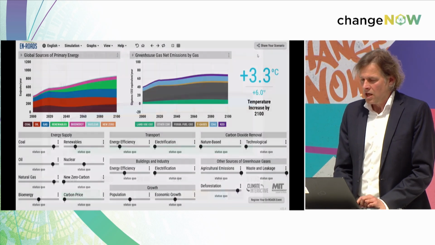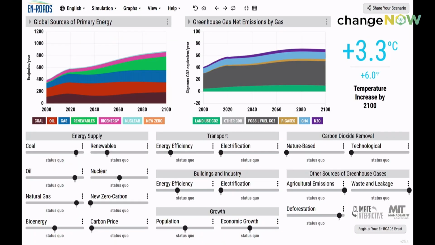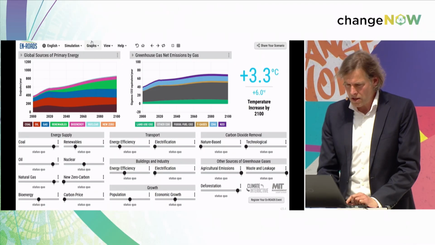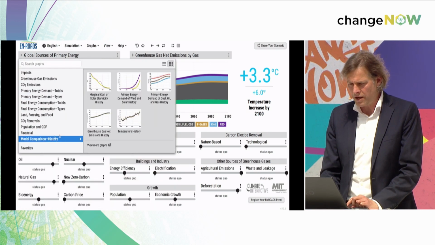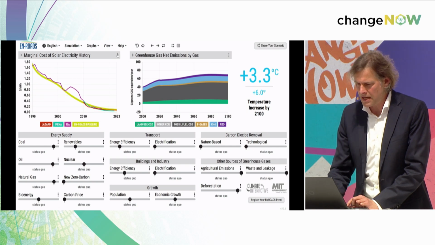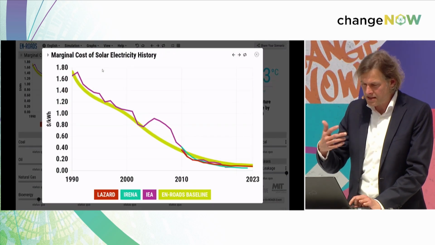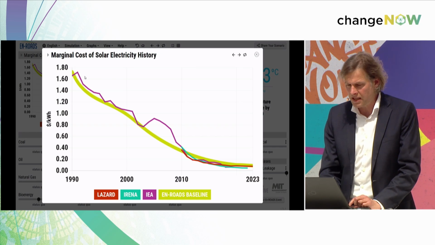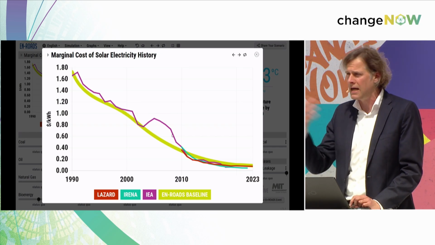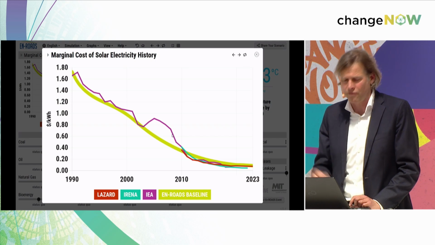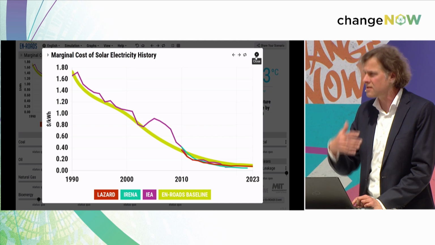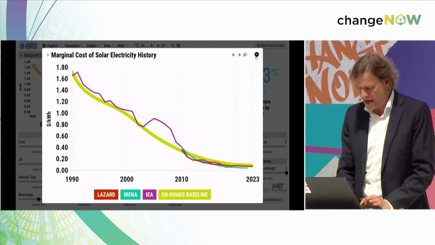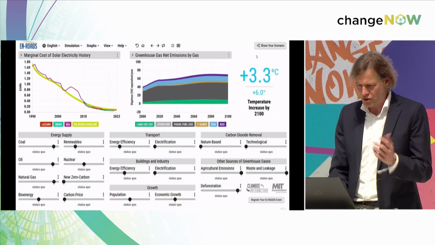You need to know that we have very carefully calibrated the model to historical data. You can go down here in these graphs and have a look at how we are doing this. So here you see, for example, the learning curve in place for marginal cost of solar electricity. You see the data, for example, here from IEA, and we work with all other peer-reviewed data from the IPCC and so on. And you see how En-ROADS fits, and so you can do this visual testing, but then, of course, we also have statistical testings online, which you can also access.